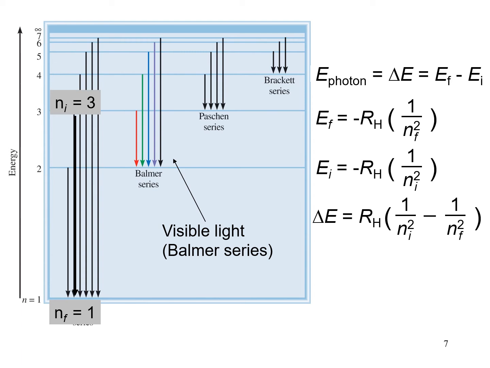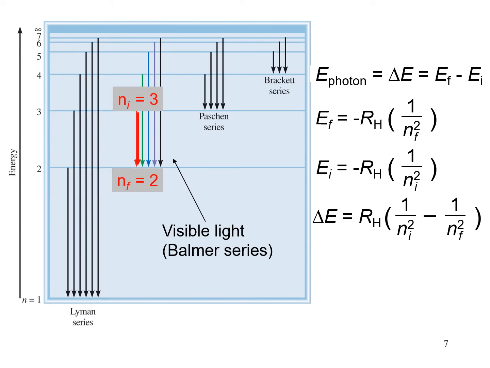energy level of 1. If we're talking about the Balmer series, we have the possibility of something like Ni equals 3 initial state to Nf equals 2 final state. As you can imagine, if you considered all the possibilities here, they are quite multitudinous, but no matter which one we look at, we have the ability to calculate the delta E between one energy level and another.